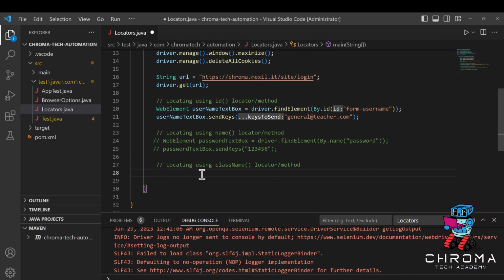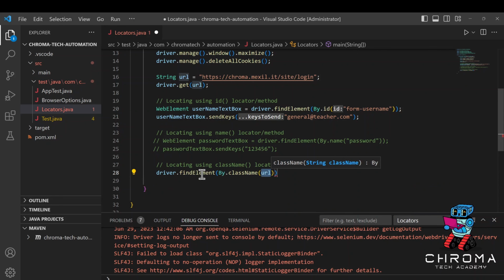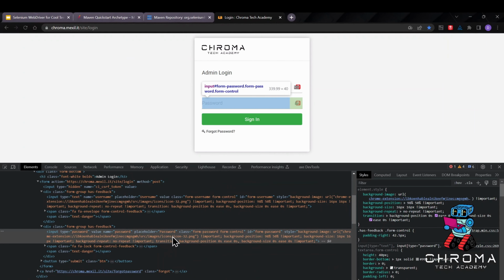Okay, so let's do driver dot find element by dot class name. Okay, and this class name method expects a string argument. I'm gonna go ahead and close this with a semicolon here. Okay, now which string argument though? That's the interesting part, because looking at the developer tools or the HTML information of web elements, there's actually no attribute called class name. Okay, we actually have to use the name of the class attribute. Okay, and I'm going to really enjoy showing you this example because we'll also learn something interesting about using class. Okay, so just make a note of this.